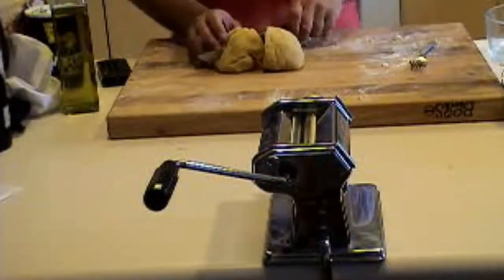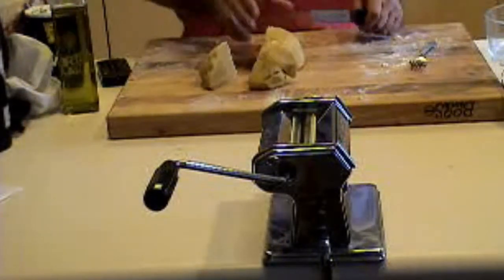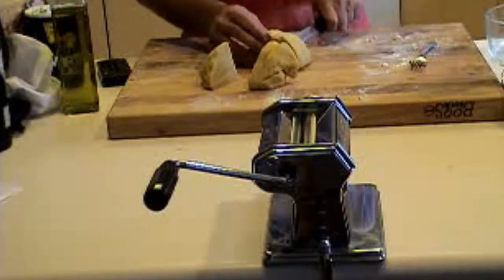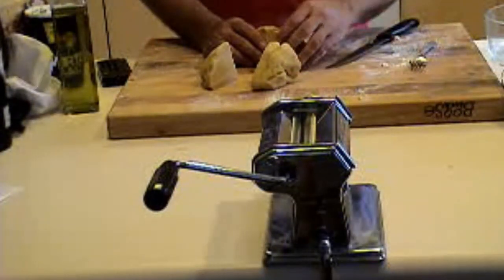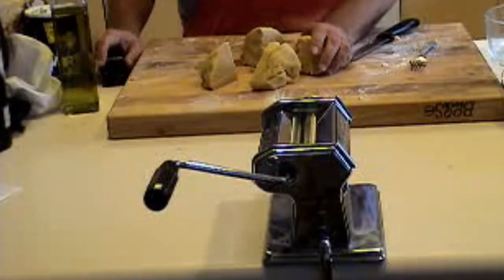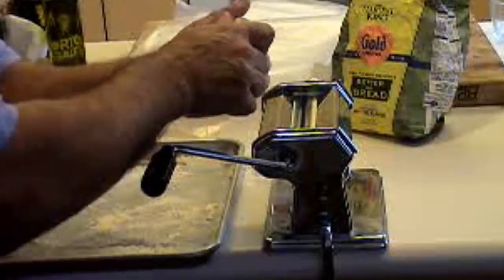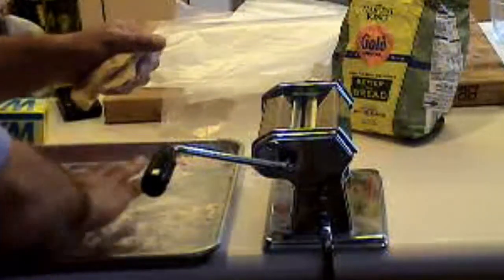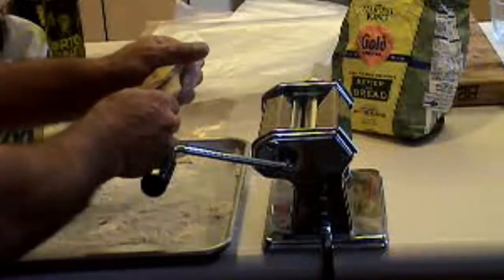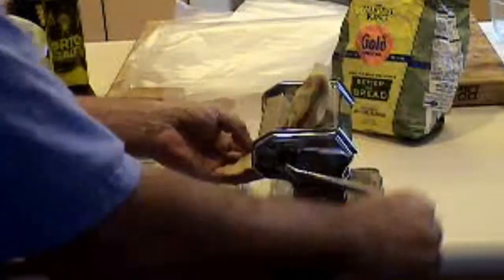The next step is to quarter your pasta dough. I'm going to make it into 4 pieces. And as you can see, I've set up my pasta machine, so I'm going to be ready to roll it out. Okay, I've got my pasta dough quartered, and I've set my machine to the widest setting. And I've got a pan here that's been floured so the dough won't stick, and I just basically run it through.